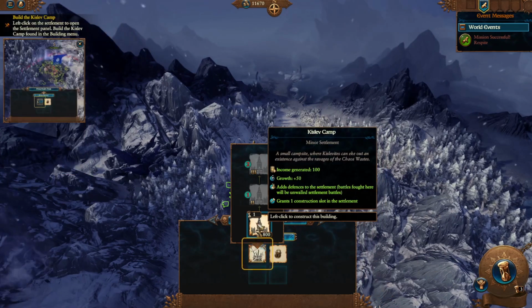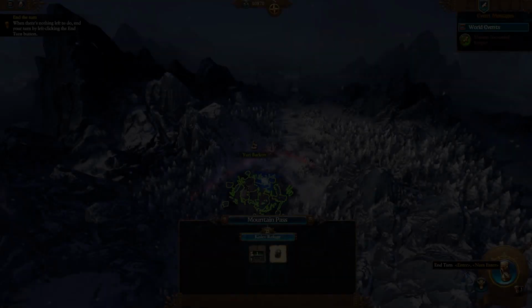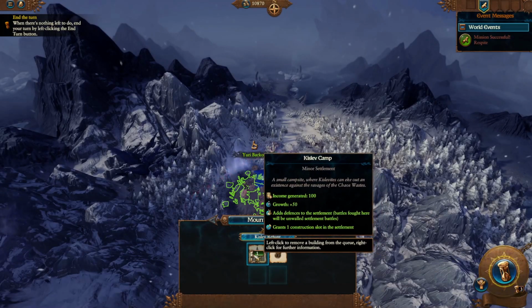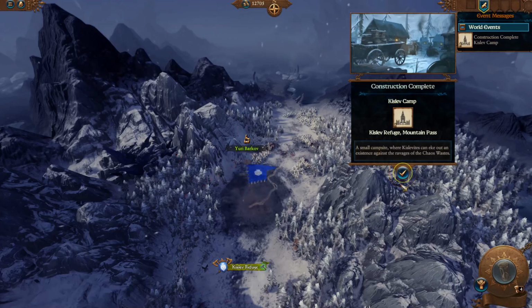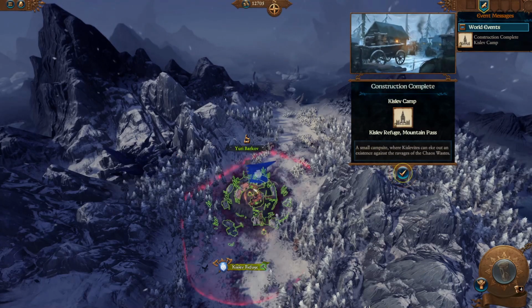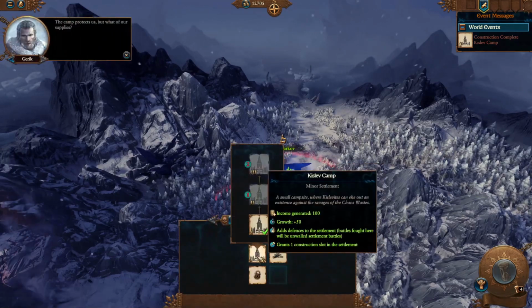Income generated 100, growth plus 50, adds defense to the settlement. Battles fought here will be unwalled settlement. So does this take time? We have an hourglass with a 1, so it's going to take 1 turn. We'll just end the turn. Construction complete. Alright, it's the next turn. We got our refuge upgraded to a camp.